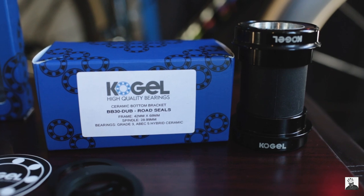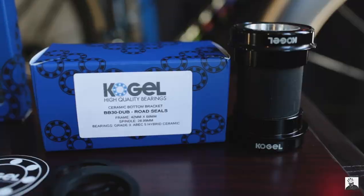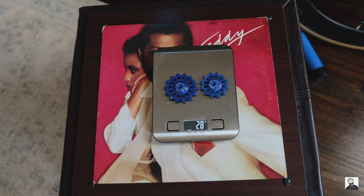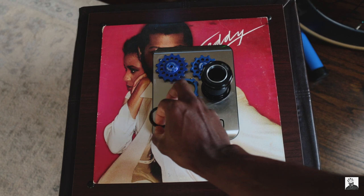If your main goal is to eke out every bit of performance on the bike, then buying a ceramic bottom bracket is not — I repeat, is not — a worthy or wise investment. There are plenty of other ways to maximize your performance, like losing weight or optimizing your aero position on the bike. Both of these things are a lot cheaper than a ceramic bottom bracket, but not every purchase in cycling has to make absolute sound financial sense.